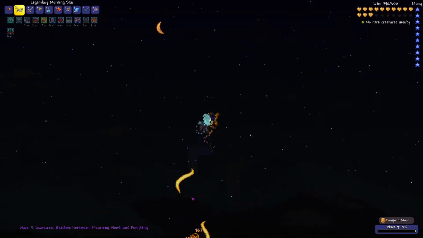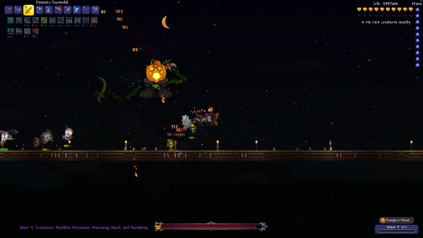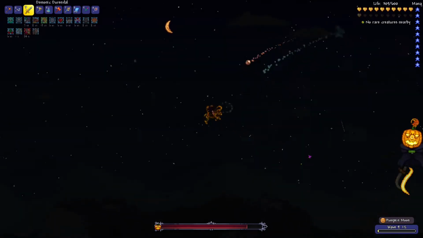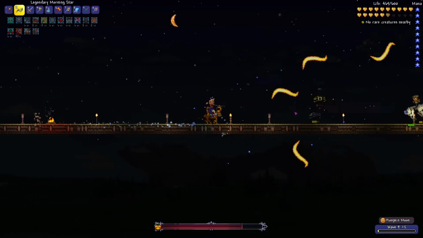Gonna be careful. Watch out for the spinning scythes. That Pumpkin is down, and now we're on to wave number 9. Another Pumpkin. Oh gosh, I'm about to die now. I need to get over to those hearts that the other Pumpkin dropped. And if I can do that, I think it'll be good. Okay, we got him. Got a Jack-O-Lantern Launcher, it looks like.